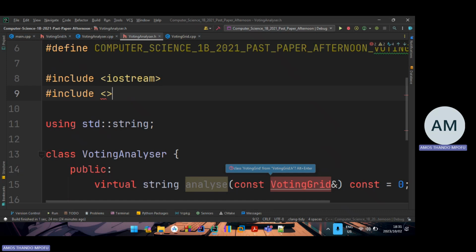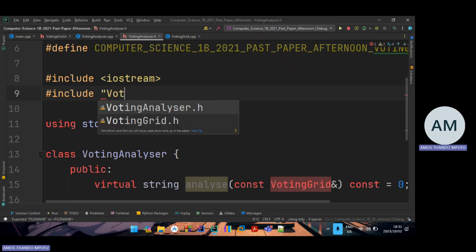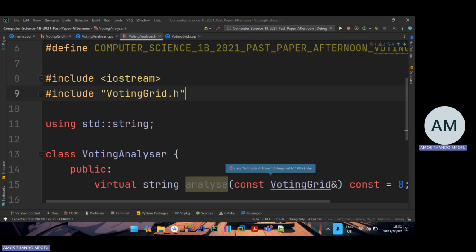It's going to waste time. I want it to start looking in my project for the voting grid header file. There we go. The problem is solved.